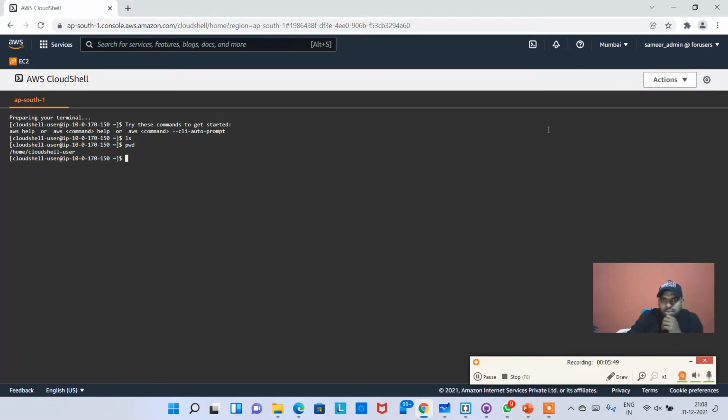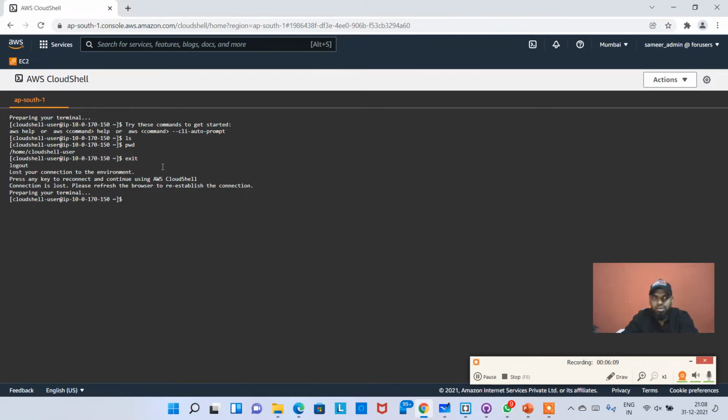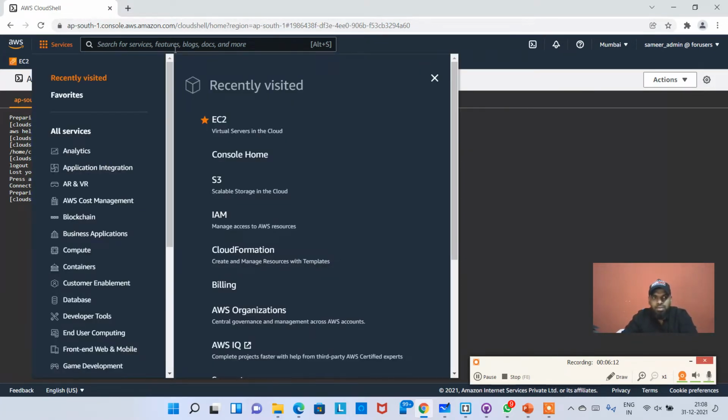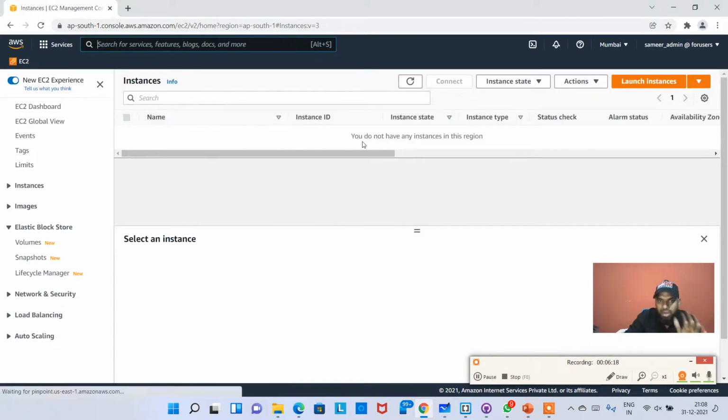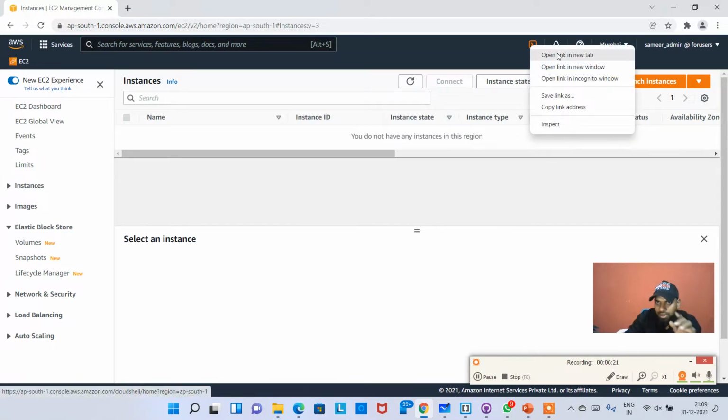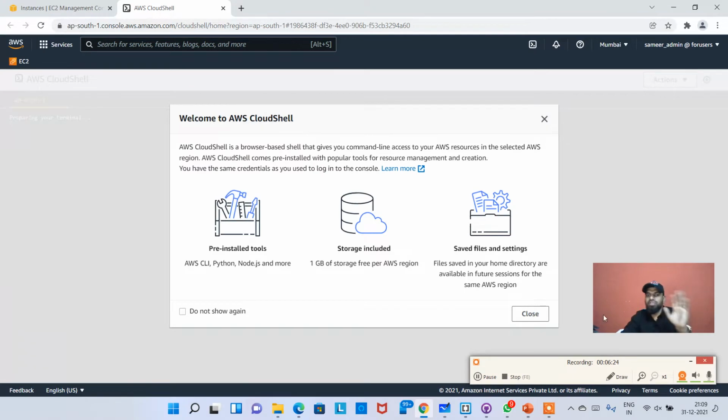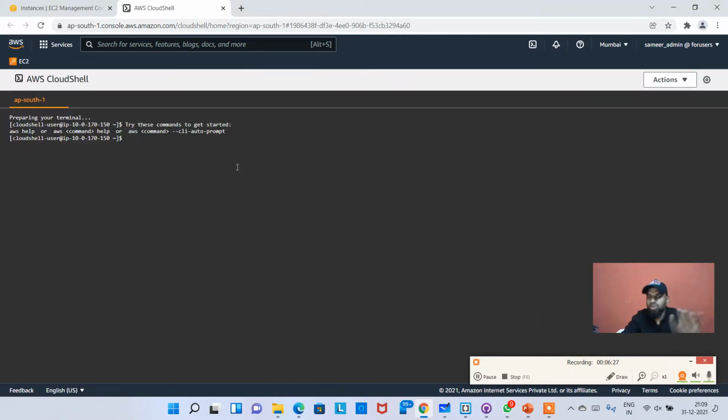Check that out. Next, the correct way of clicking on Cloud Shell: if you type exit, the black window will not get closed. It only says connection is lost, and if you hit enter again, it will try to connect to the terminal. So what I normally do, for example when I am in EC2, is right click on Cloud Shell and click on open link in new tab, so that it opens on a different tab. That way you don't lose the terminal or the screen. So this is a wise way.